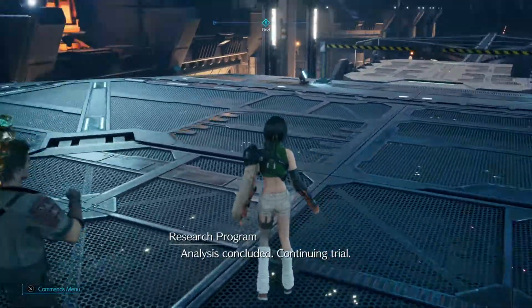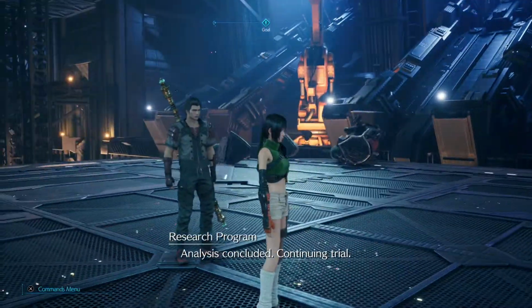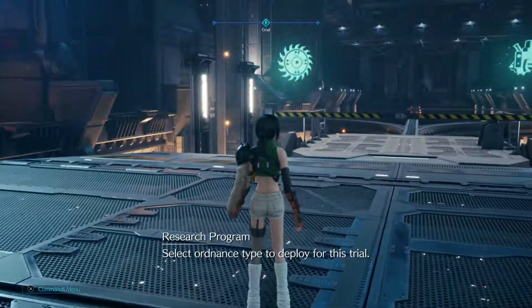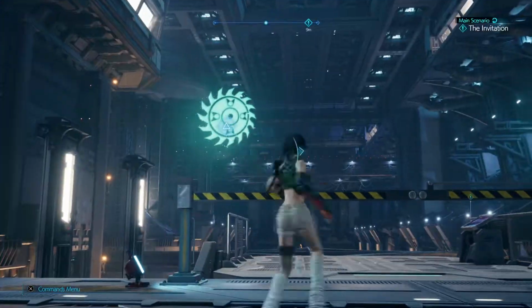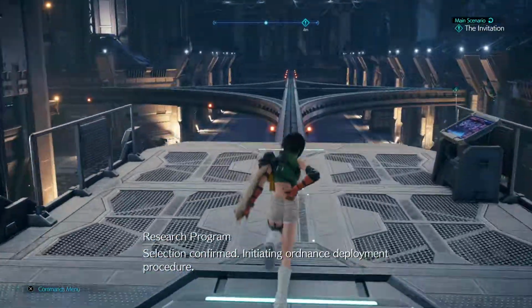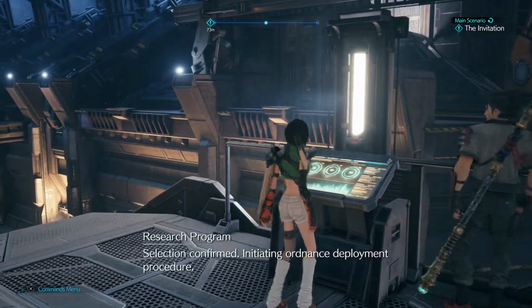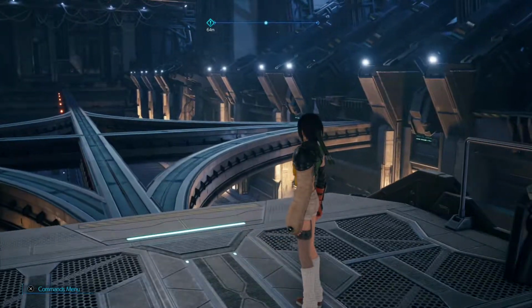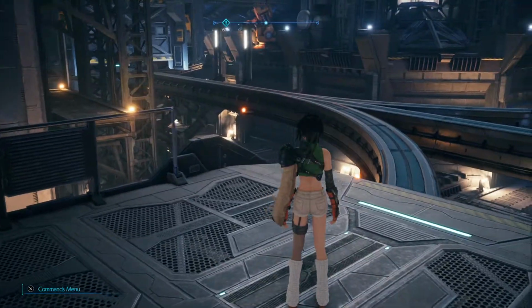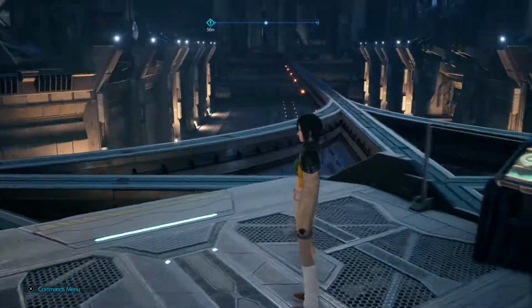Analysis concluded. Legendary. Continuing trial. Modest. Select ordnance type to deploy for this trial. Saws. Selection confirmed. Initiating ordnance deployment procedure. Cool. Left or right? Or straight? I'm assuming left, because the other areas look like they don't go anywhere?